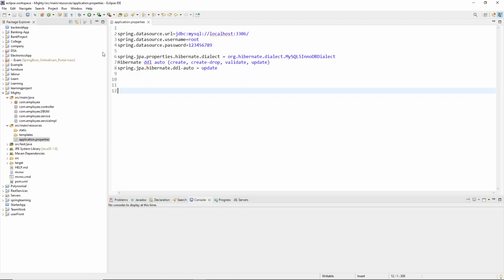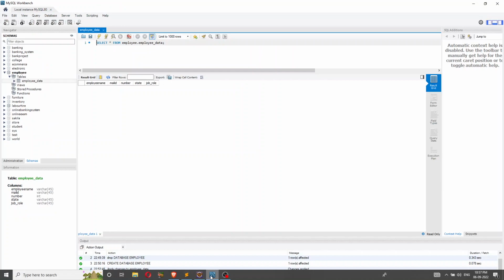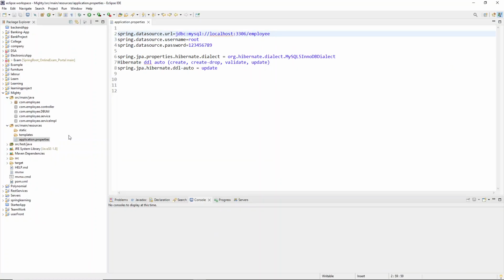Alright, so there is one more change: at the URL position you need to mention your database name. So what's your database name? Your database name was employee, right? So let's type it as employee. Okay, I hope it is clear, and just click on save. Now we'll give a DB connection to our database and then we'll run our application to see whether it is working fine or not.